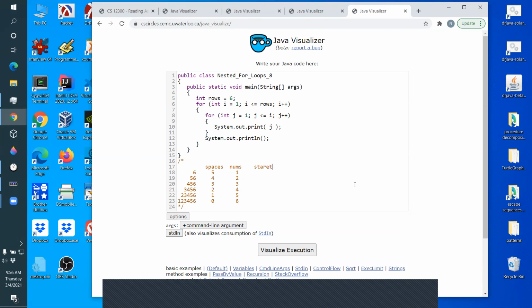And what do the numbers start with? We're making a little table of the information, and we're going to have to write a formula that uses all this information. So it starts with 6, and this one starts with 5, counts up to 6. This one starts with 4. So after 3 spaces, there's 3 numbers that start counting at 4. And then the next row, there's 2 spaces, and after the 2 spaces, there's 4 numbers that start counting up from 3. You start counting up from 2 here, and you start counting up from 1 here. Okay. And then what row are we in? There's more information.